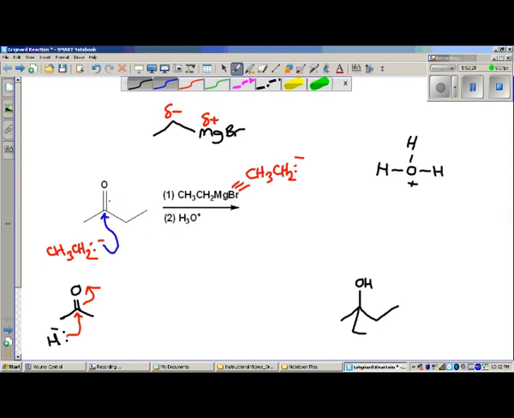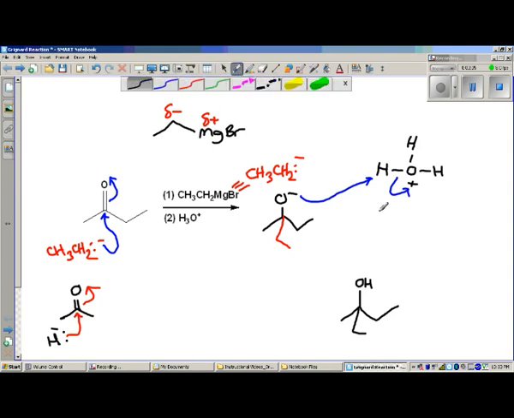It's going to send its electrons up into the carbonyl, kick the electrons up onto the oxygen. And in exactly the same way as it did for the hydride reduction, it's going to form an intermediate that we'll call an alkoxide, the same as we called it before. The only difference here is now we've actually added two carbons into our molecule, these two shown in red here. So once we've made our alkoxide, the O minus, as it did before, just grabs the hydrogen from the H3O+ in that second step.